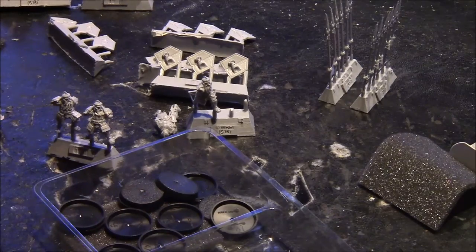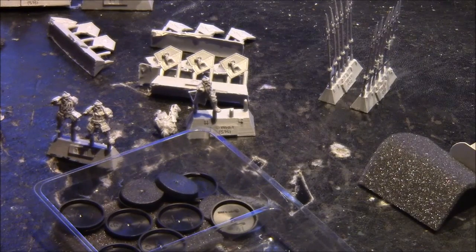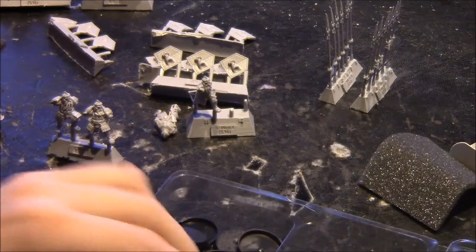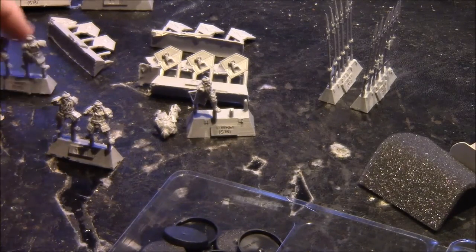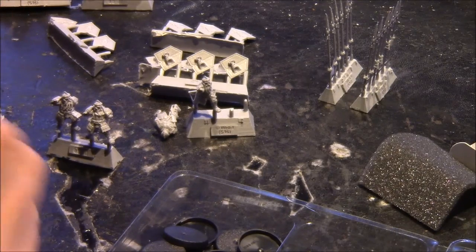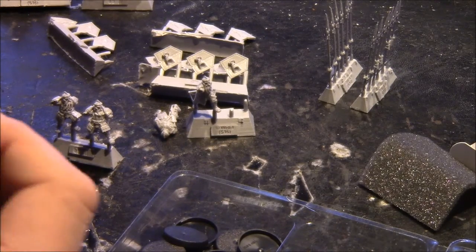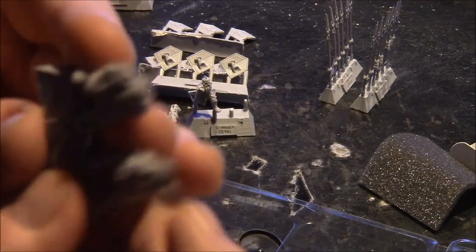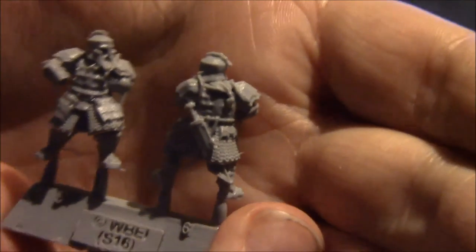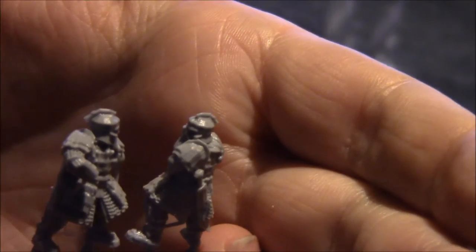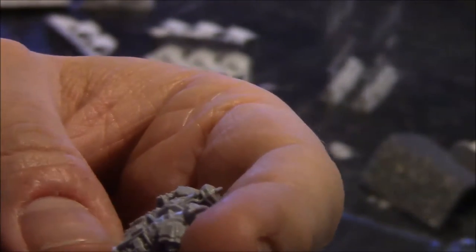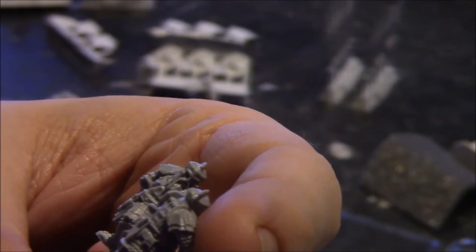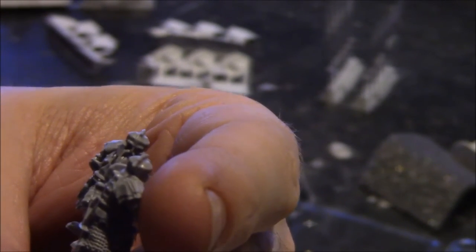For this, there isn't any issues with the casting quality. We had a small issue with the ballista that we did yesterday. But there aren't any mold lines at all. I can't see any mold lines with these. They will only need removing the vents. Removing the vents around the sword. And some other vents on it. And after that, there isn't anything to do with them. You just put them on the base and paint them.